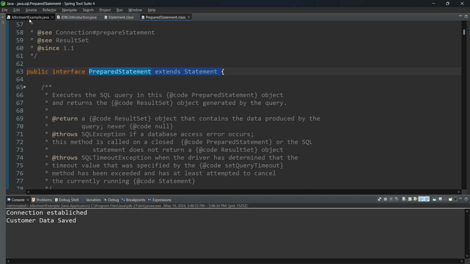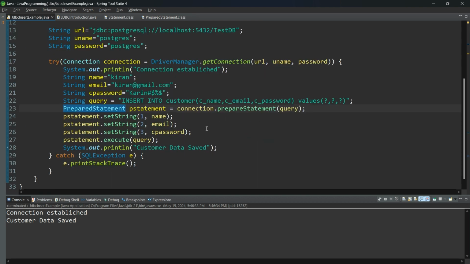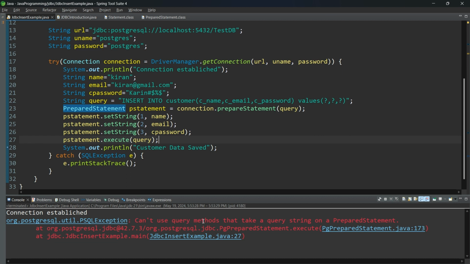That execute method exists inside statement, that's why I am not getting any compilation error. Now let me try to run. It says can't use query methods that take a query string on a prepared statement. So here the issue is we can't use query methods that take a query string.